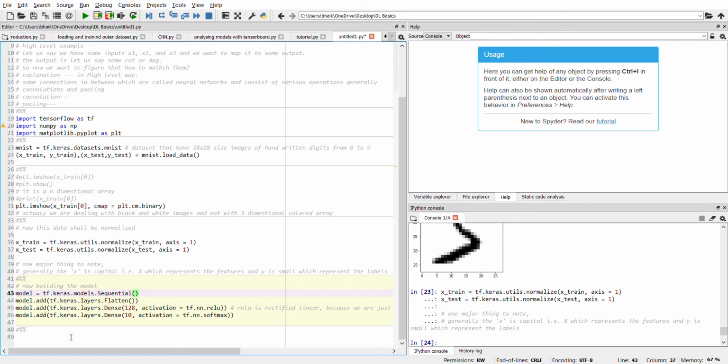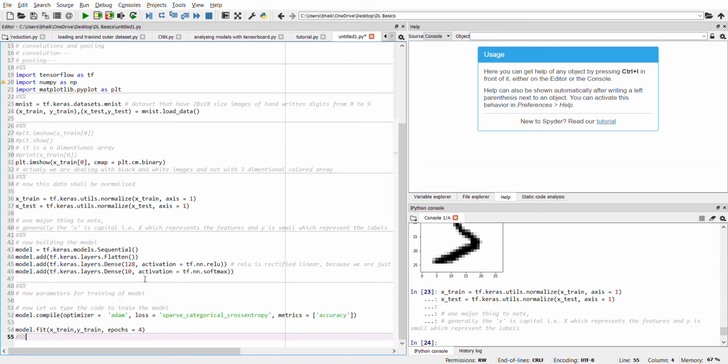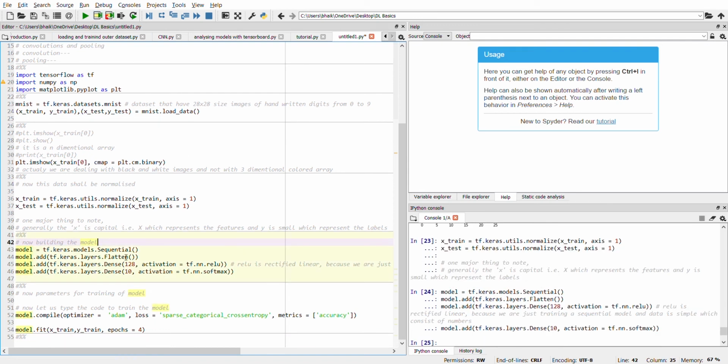Now let us define the parameters for our model and train it.